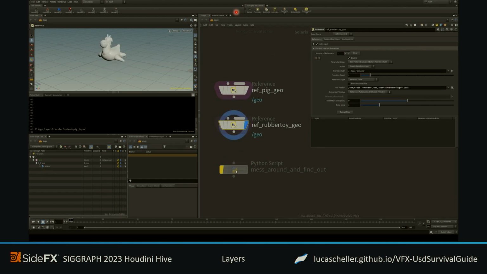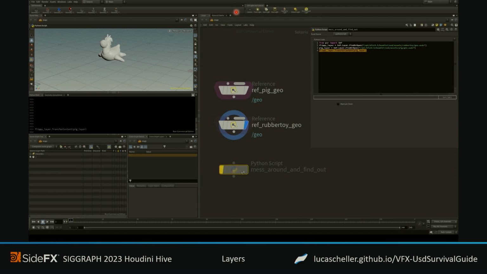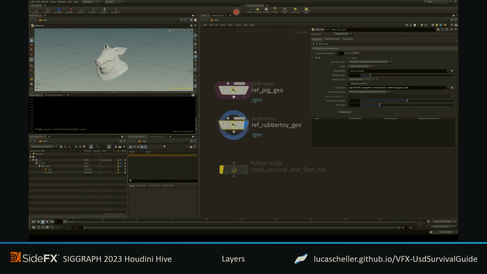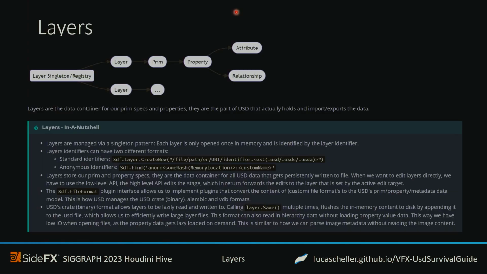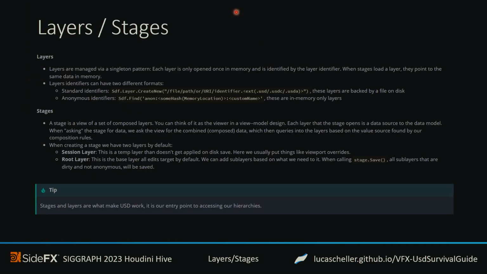So now if I look at different nodes, I'll let it play again, as soon as we activate the node, you'll see that both nodes have the same content. That can be a bit confusing. Will we ever use this in production? No, but just remember layers are only opened once in memory, and we can access all layers that are open in the current session.